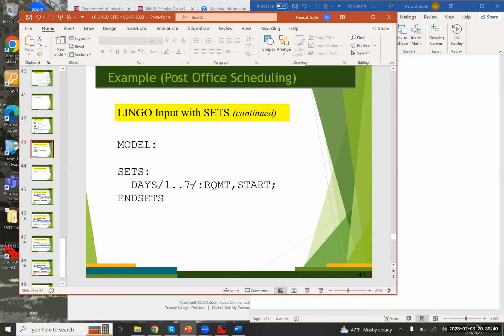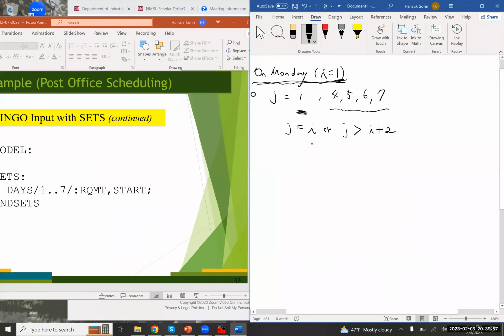In other words, X1, X2, X3, X4, 5, 6, and X7. That's the only available decision variables that we can consider. That's why we can get this, right?